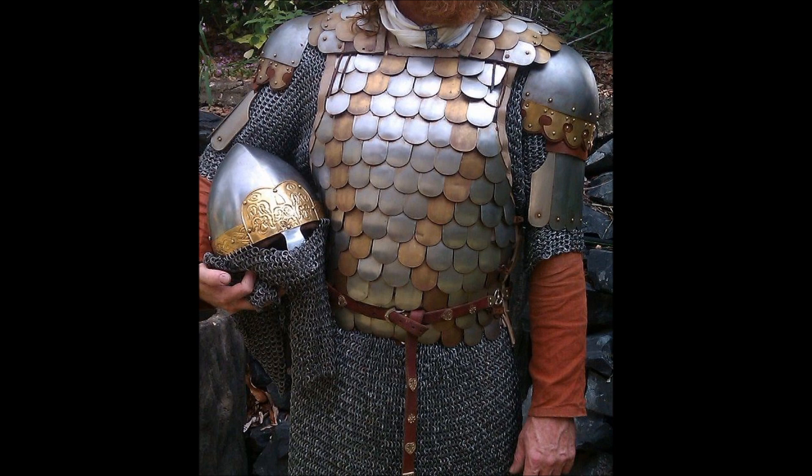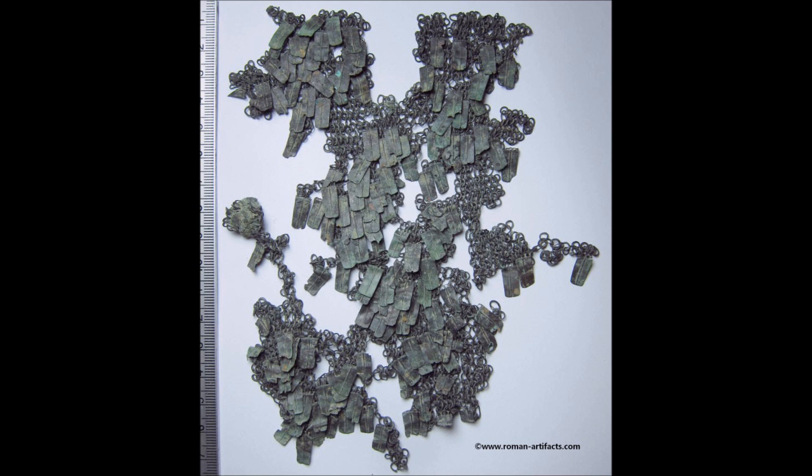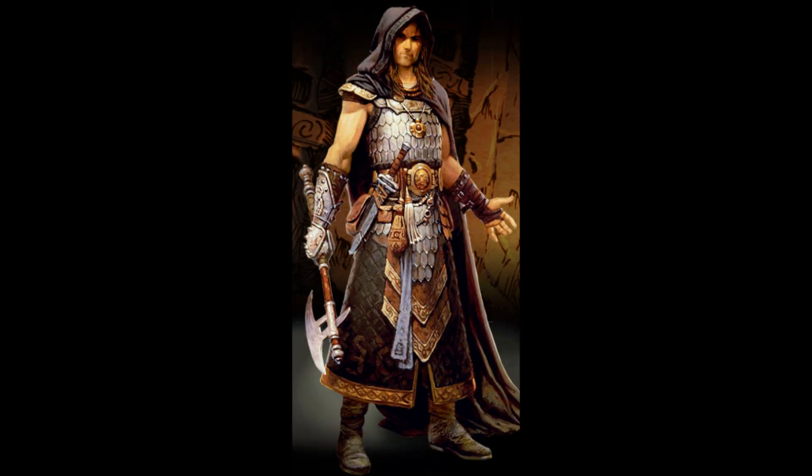I'm not the first person to have this idea either. There is a very rare type of Roman armor from somewhere in the first to third century, known as Lorica Hamadasquamadaque, which I hope I'm pronouncing correctly, and which Matt alluded to in his scale armor video. There are only 15 known examples of this, but it did exist historically. I also think this would be the optimal armor for a fantasy adventurer, over a padded gambeson of course. It's more protective than scale or chainmail alone, and it's lighter, more flexible, and critically more easily repaired than plate, lamellar, or brigandine. If you get a hole in lamellar armor, you have to unlace the whole thing to replace one scale, and if you get a hole in plate armor, you have to take it to an armorer and probably have a whole new plate made. If a few rings or a scale break on scale mail, you only need to open up the links connecting the broken pieces and replace them with spares, which you could easily carry a dozen or so of. If you don't have any spares, you could still replace them with scales from elsewhere on the armor in less critical places.